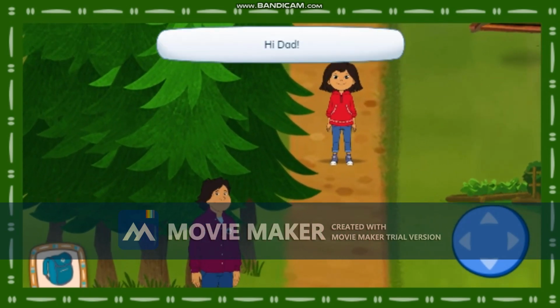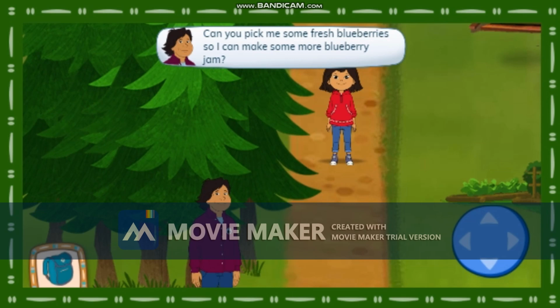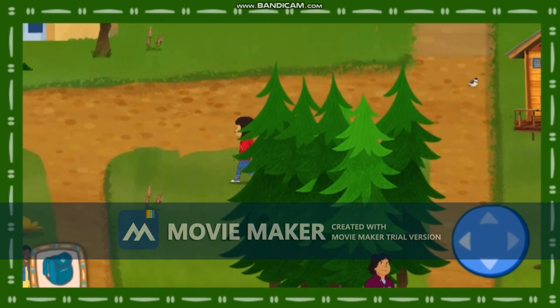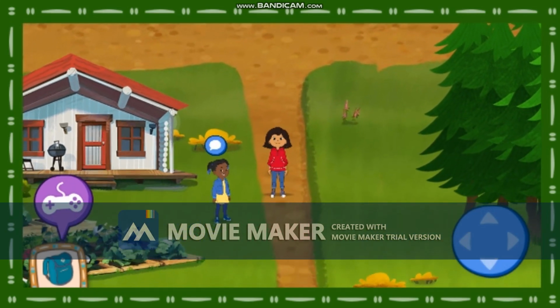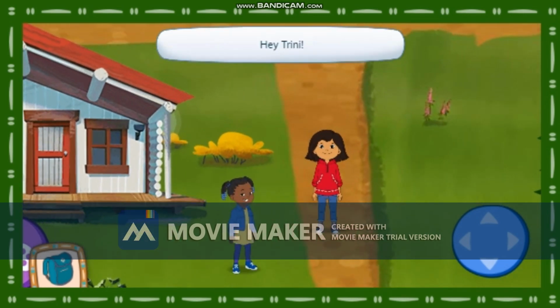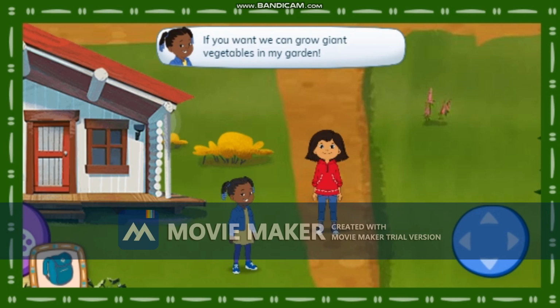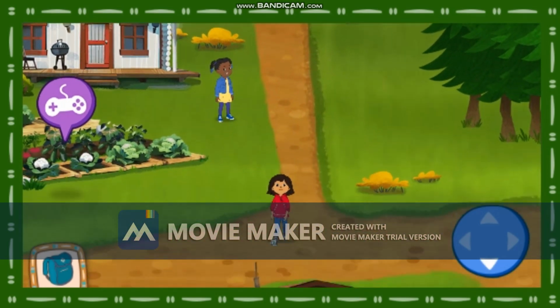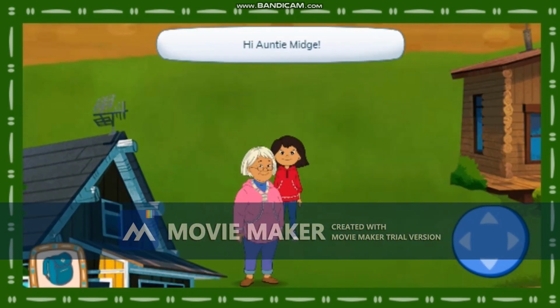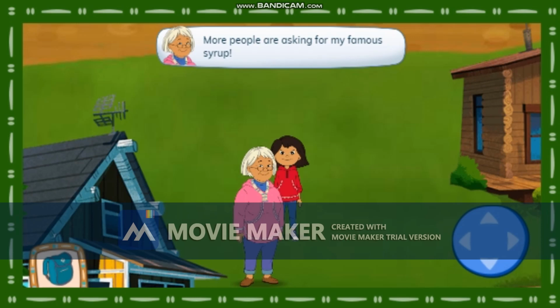How's it going, Molly? Hi, Dad. Can you pick me some fresh blueberries so I can make some more blueberry jam? I'd love to help. Thanks, Molly. Hey there, Molly. How's it going? Hey, Trini. If you want, we can grow giant vegetables in my garden. Hi, Molly. Hi, Auntie Midge. More people are asking for my famous syrup. Can you collect more sap for me? Sure thing. Thanks, Molly.